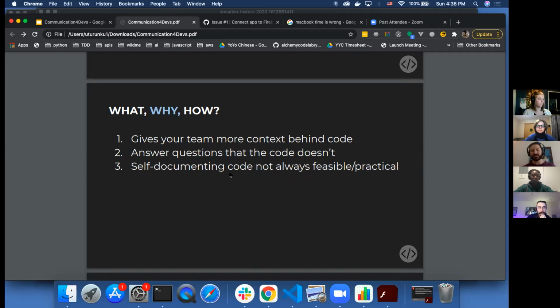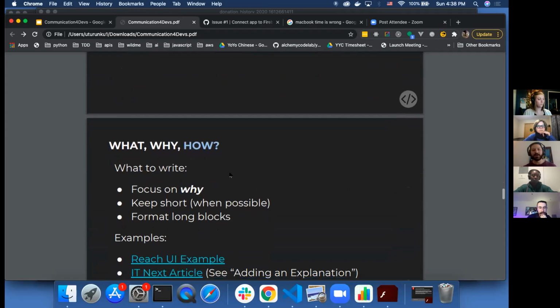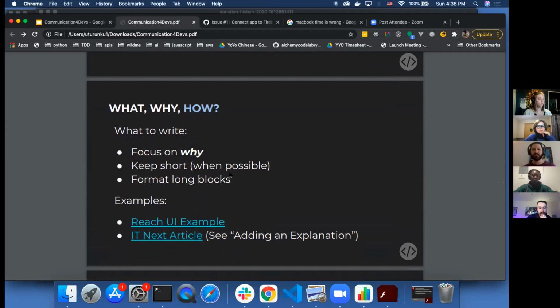And as I said, sometimes self-documenting code is not always feasible or practical. So tips for comments would be really focusing on why things are being done. When possible, try to keep comments nice and short. And if you do have to have really, really long comments, formatting is great.